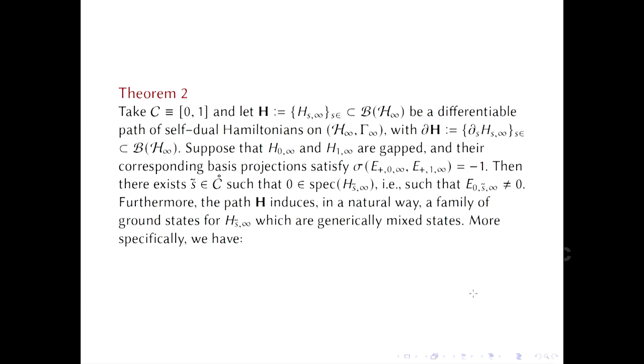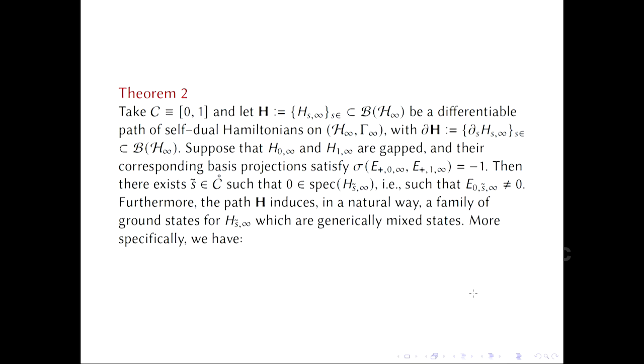And there is also another theorem that we worked out, which is a slight modification of a theorem by Araki. It is interesting because from the first theorem it follows that if, along a continuous path of Hamiltonians, there is a change in the index, then the gap must close. So one would like to know what happens with the points where the gap closes. For instance, in the case of the XY chain, at the critical point there are precisely two pure states which are not invariant under the C2 symmetry of the XY model, but they are pure and they transform into each other. But they are not the only ground states, so you can take any mixture of those states, and this gives a bigger family.